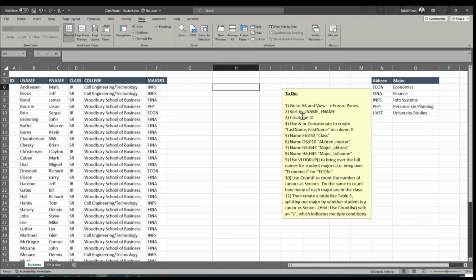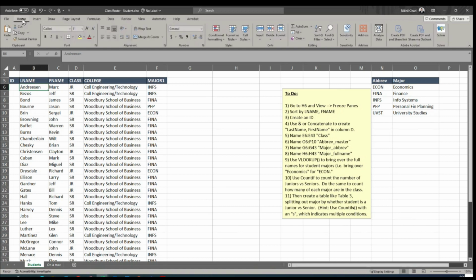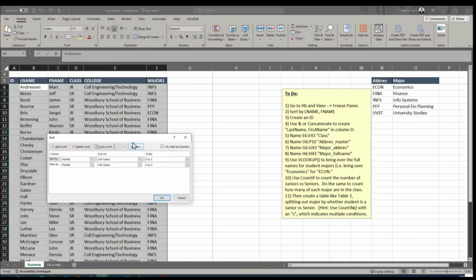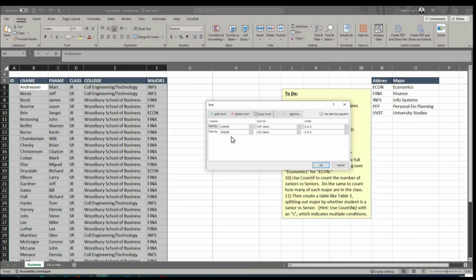The second task is they are asking us to sort by last name comma first name. So we are supposed to add 2 layers of sorting over here. Let's go ahead and search for the sort function. The very first one is over here. I'm going to the home tab, clicking on this, and selecting custom sort. A window like this is popping up. Looks like I already played with it, so that's why this is coming. For you, this exact format might not pop up. So I'm going to delete these two and start afresh.